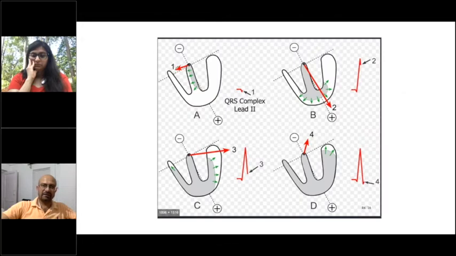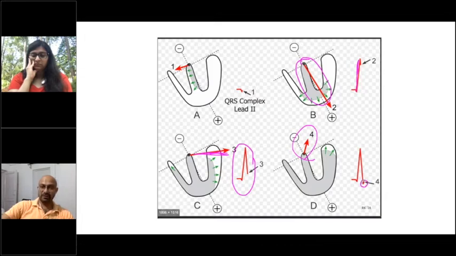So again, this is the septal vector forming here. This is the vector in stage 2, which is giving rise to the rise in the R wave, and this is the vector for the left ventricle, which is now ebbing, and that's why the current is coming down. So the recording is coming further down, and that's the terminal vector recording, and then you get the small recording here.